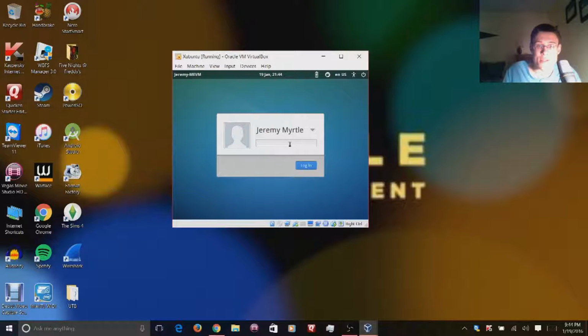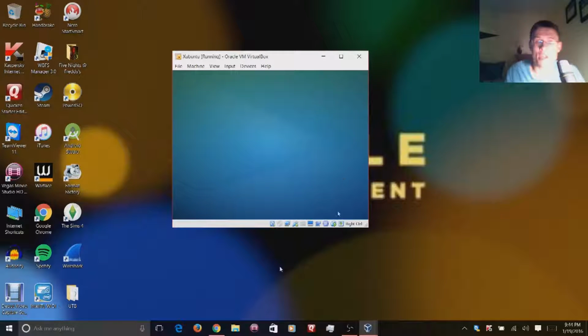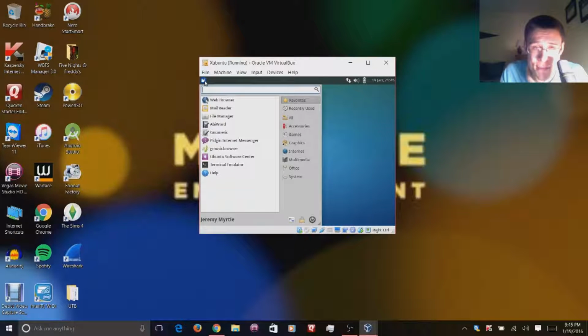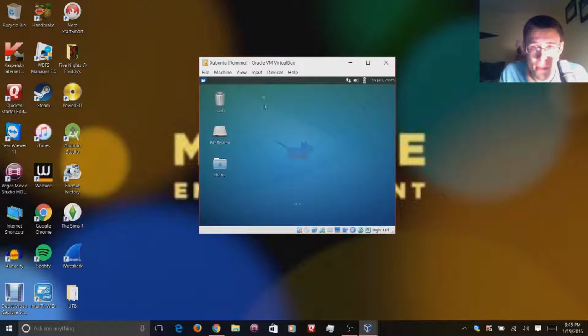I want to log in as me, and I want to have my numlock on, please. Let's say login. And now this part of the whole process, it'll probably take a while. I really do apologize for this being so really small. For those of you who can't really see that well, I do apologize for that. So this is actually at the top of the screen. I don't know why, but yeah.